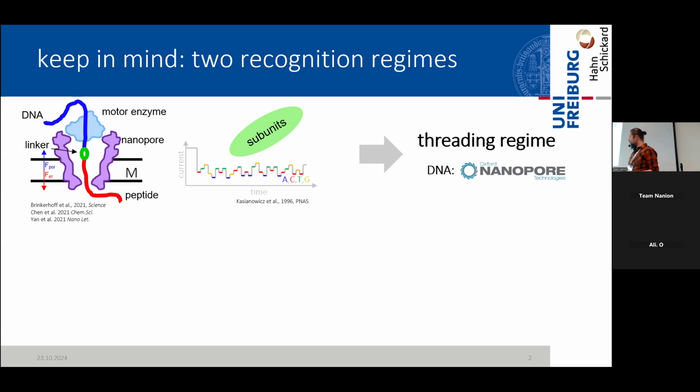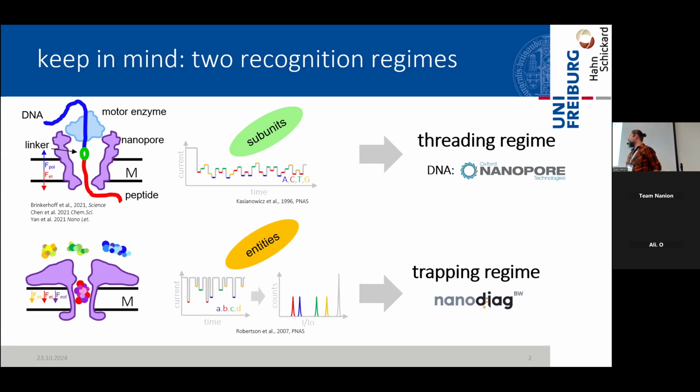So as already mentioned, there's another approach to how to use nanopores. And this is the regime which we call the trapping regime, and this is what I use in my experiments and what I will talk about today. In this regime, entire molecules are entering the pore. So each atom of a single molecule is contributing to the signal we are measuring, and we call these signals resistive pulses. You can already see by the sketched out traces that the signals look a bit different, and this is simply due to the fact that in threading we look at subunits, while with trapping we look really at entities of molecules.